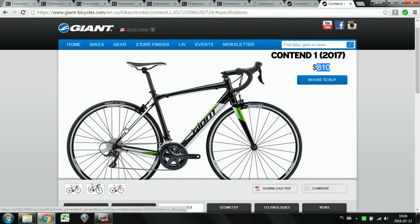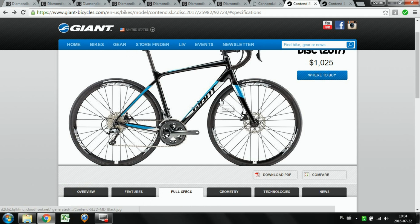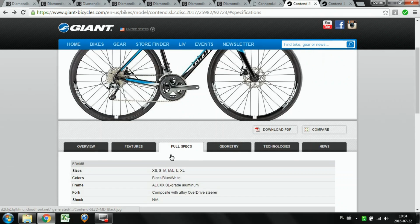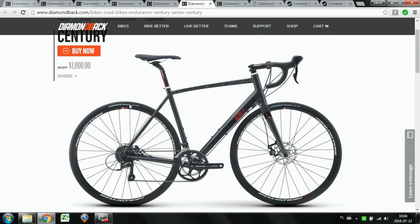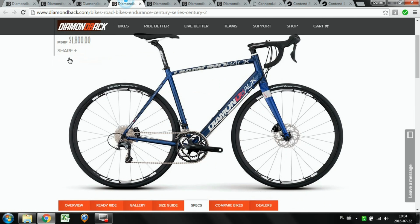I know this one doesn't have disc brakes, but even if we go for Contend SL2, we will have $1,000 here for a bike with Tiagra components. So it will be really crushing this one here for $1,000. So let me know, guys, what are the prices in your area, because that really surprises me. And actually that's all I'd like to say.